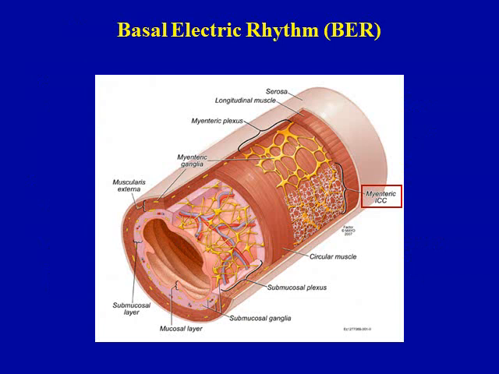Here we can see a figure showing the different layers of any part or segment of the gut wall. We have the four basic layers: the mucosa, submucosa, muscularis externa, and serosa, or adventitia in certain parts. The muscularis externa, or the muscular coat, is divided into an innermost circular layer and an outer longitudinal layer, separated by the myenteric plexus, which is part of the enteric nervous system. We can see here a fine network of the specialized smooth muscle cells called interstitial cells of Cajal, and here they are called the myenteric interstitial cells of Cajal because they are associated with the myenteric plexus.